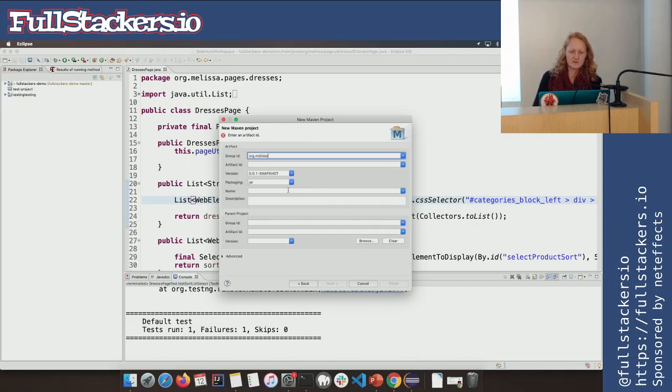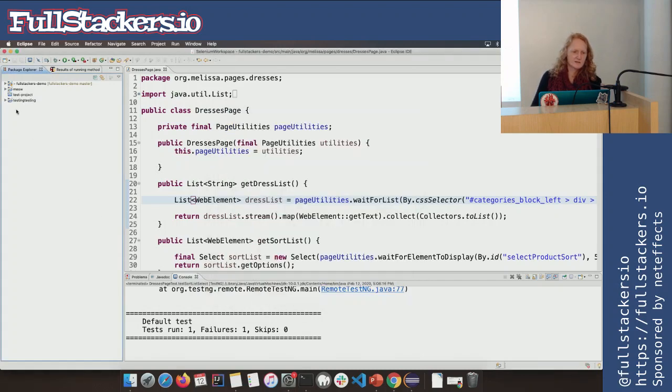I'm in the habit of using org.melissa for everything, so whatever. Meow. So now we have our basic Maven project called Meow.